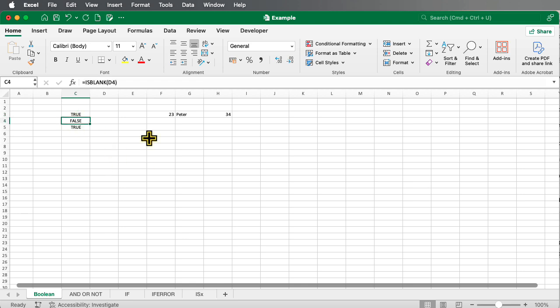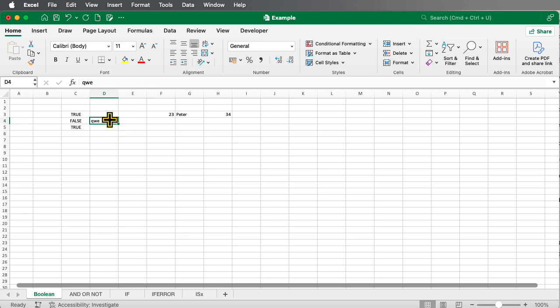of a function. For example, this function ISBLANK of cell D4 returns the value true because D4 is simply blank. Maybe there's something inside, now it's blank. If, however, I enter, for example, a number, you see it's false. If I enter a text, you see it's false as well.